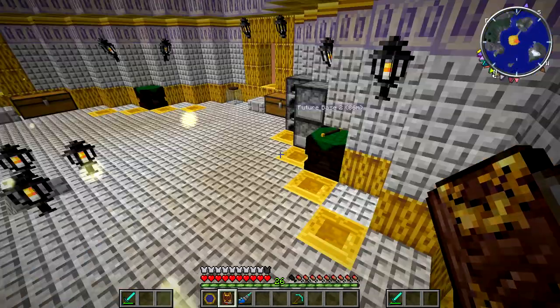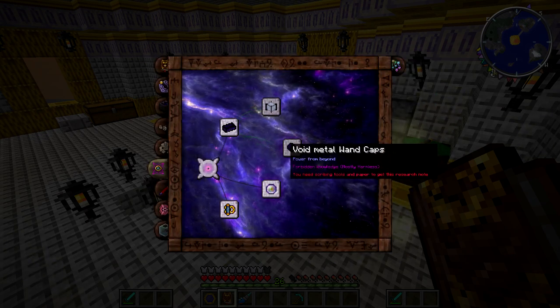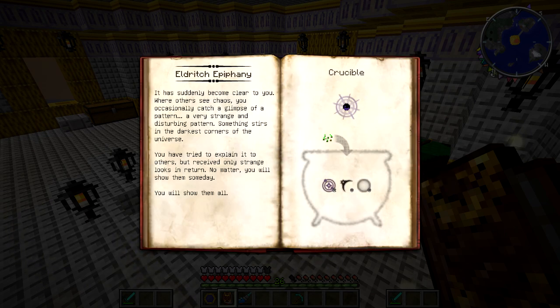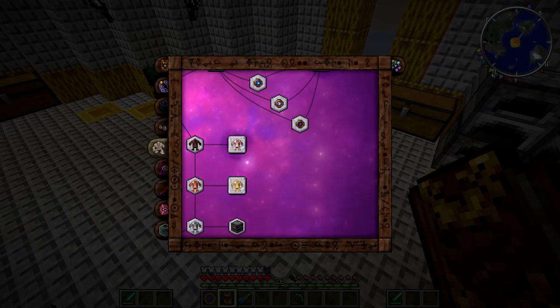So I've done a lot of research recently as far as the Eldritch tab goes, and I actually learned these void metals, which are not hard at all. You just need void seeds mixed with metalum, and you get void metal ingots. Now, void metal is useful because I can make void metal caps, and eventually void metal is going to lead to some better things. And we're not going to get into that this second, but we'll get into it in a minute.